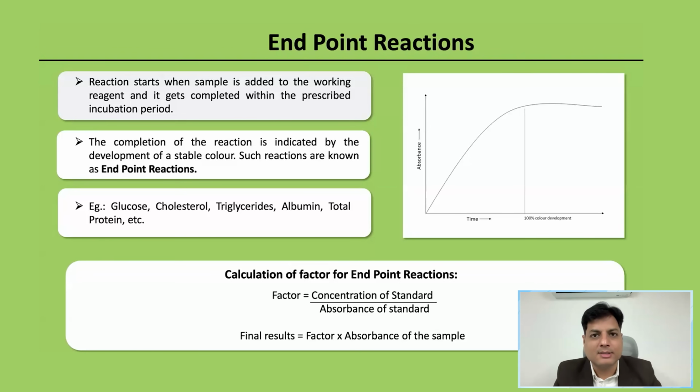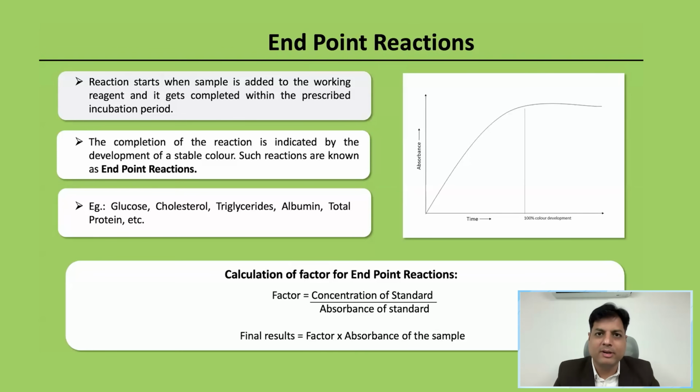When the reaction starts, we have to allow the reaction to first get completed, because all the glucose molecules which are present in the serum need to be converted into the final product. Here, the final product is colored in nature. And then we put this final product into the analyzer and we measure the absorbance of the colored solution.